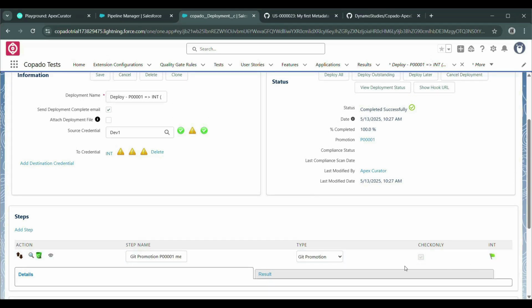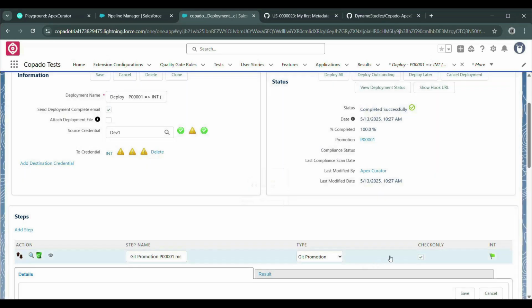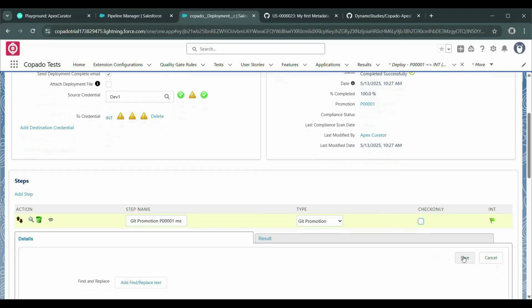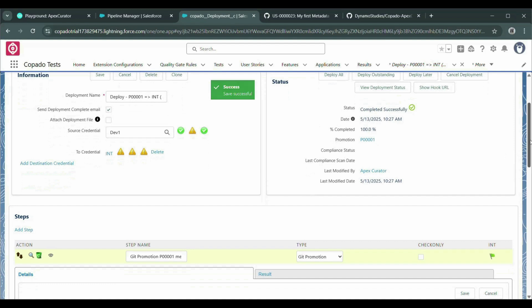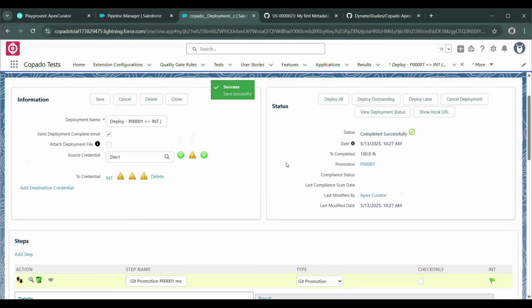Since the validation is completed now, I can remove the check only checkbox from here and click save. If I deploy now, it will be an actual deployment, not a validation deployment.